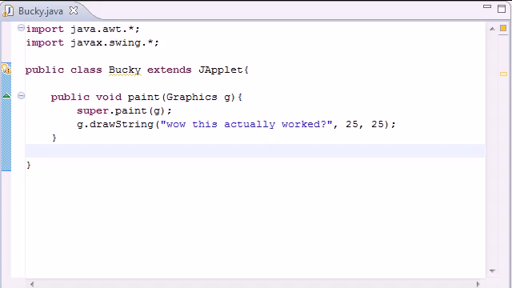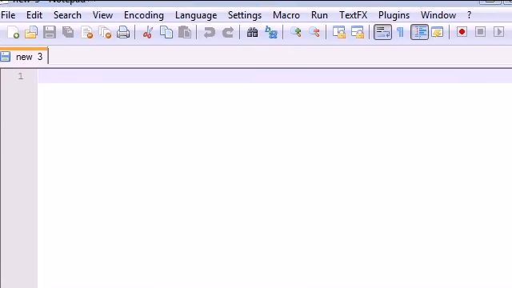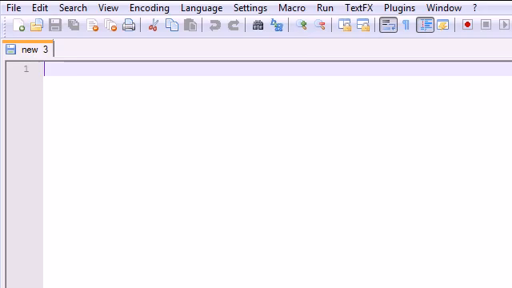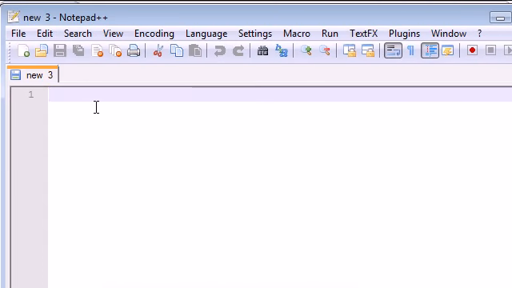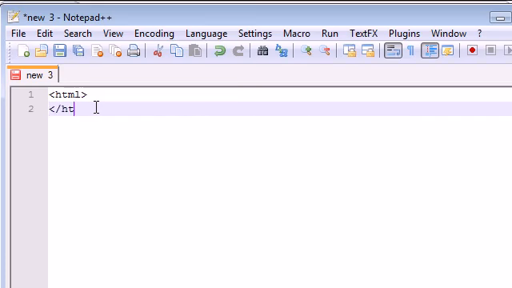So from now, what we need to do is, since we're putting it on the website itself, we want to go ahead and make an HTML file. I'm assuming if you guys are learning about applets, you obviously know how to make an HTML file, so I'm not going to be going over that. So anyways, open Notepad++ or Notepad, whatever you use to make HTML files, and then put your HTML tags in here, beginning, and put your body tags in there as well.